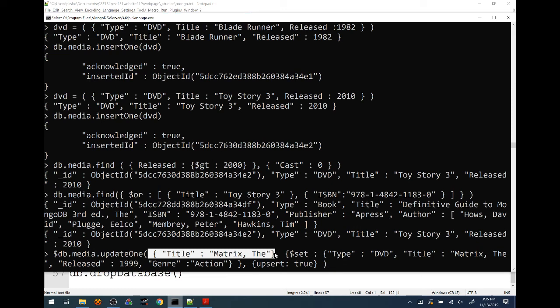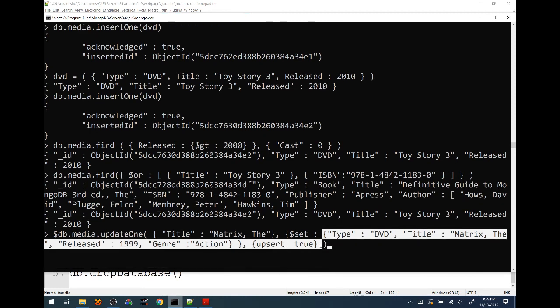If you look for this document and it's not in there, then just go ahead and insert a new document with these properties. So it will either update or insert depending on whether or not that document already exists, which is a kind of a convenient thing to do, right?